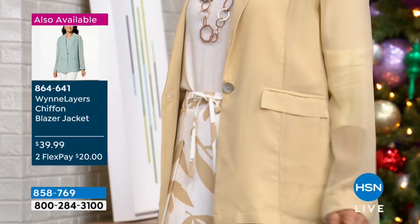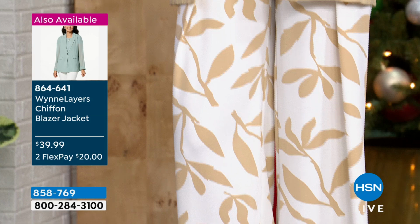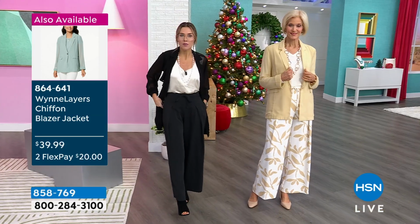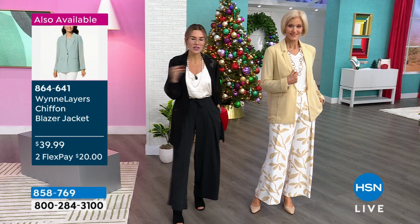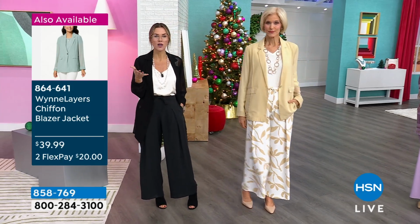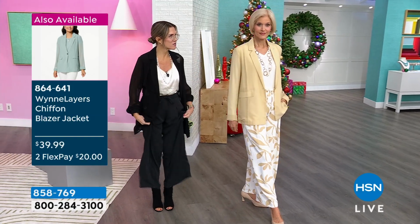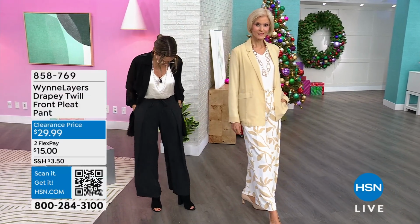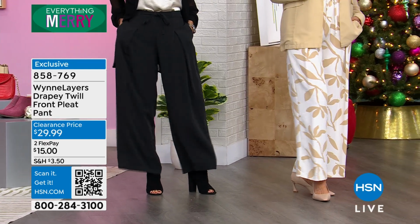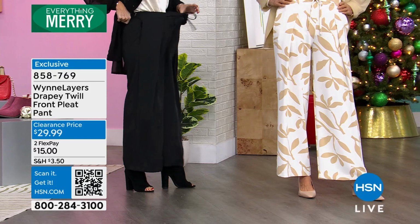Right, and it's such a refined look, such an elevated look. A lot of times we think that has to feel stuffy or uncomfortable. I mean, if you're going on a plane and you gotta hop off the plane and go straight to that family reunion or that dinner or that office appointment, you wanna look good. And this isn't gonna be a wrinkly, crinkly mess because this fabrication is just so delightful. Yeah, I love that looking like a boss babe doesn't mean you have to be in something really stiff and structured. It can be elegant, it can be very soft and delicate.